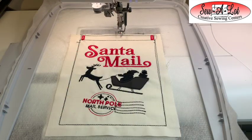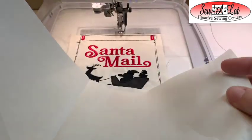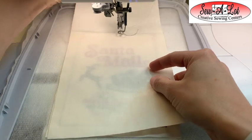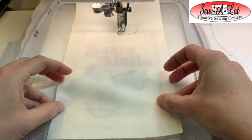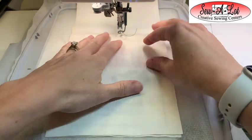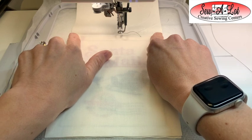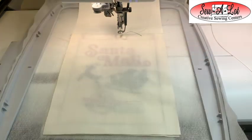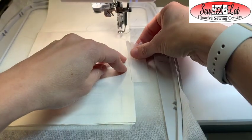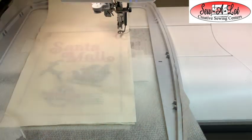Next, we're going to take our additional piece of fabric, which is going to be the back and the lining of the back. We're going to open that up, and with right sides together of the fabric, so you're looking at the wrong side of the fabric, you're going to place that down on top of your stitch out. The fold line should be right at that cut line that we created at the beginning, and your excess is going to hang off the top. Now I'm going to take a couple pieces of tape and just tape this in place. And then we're going to stitch this down.